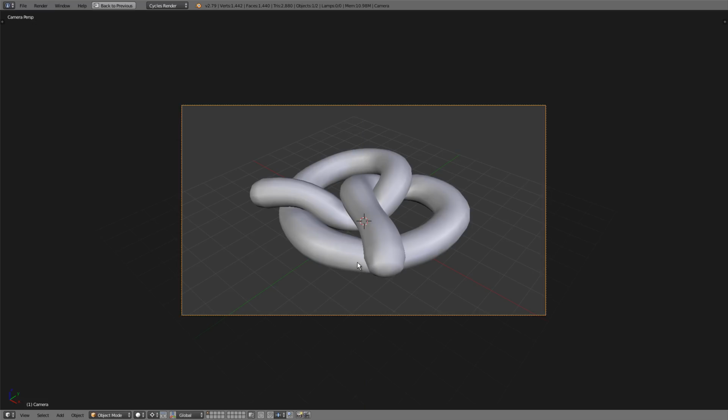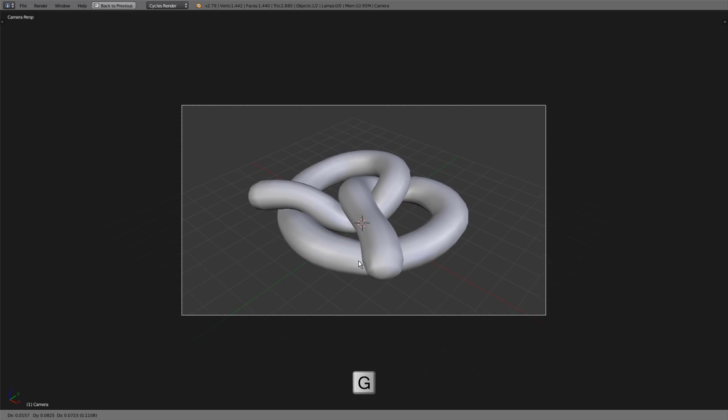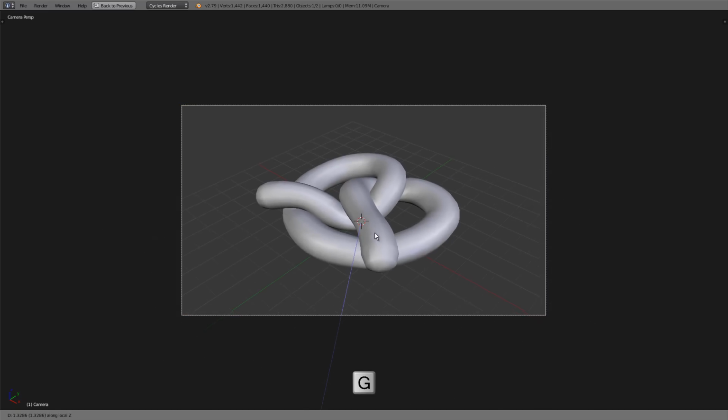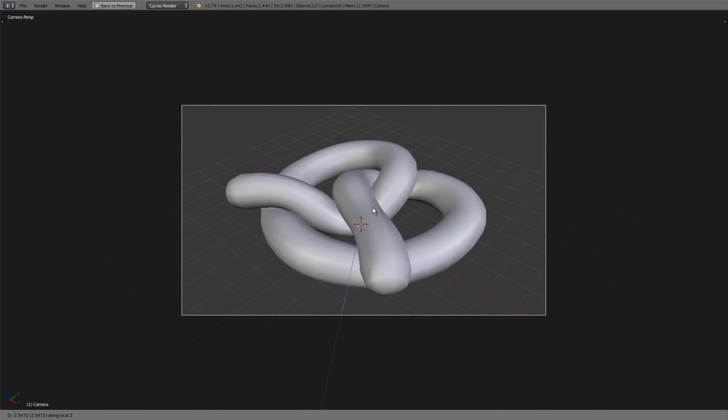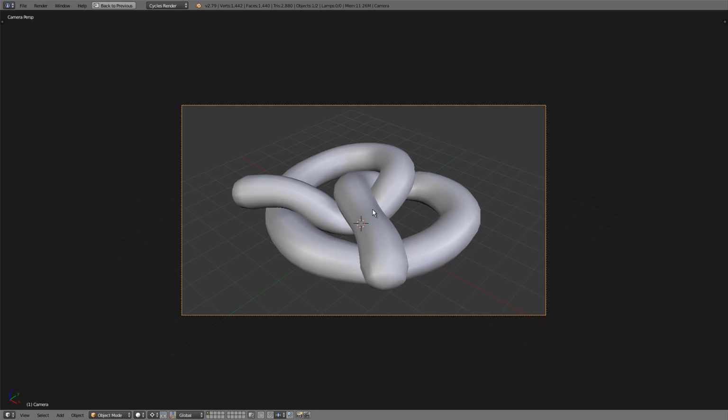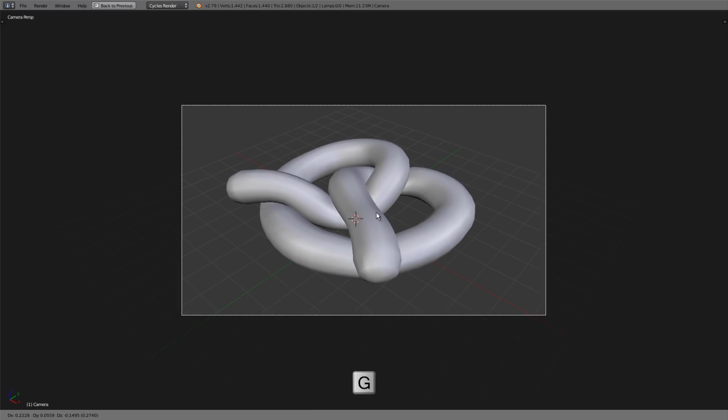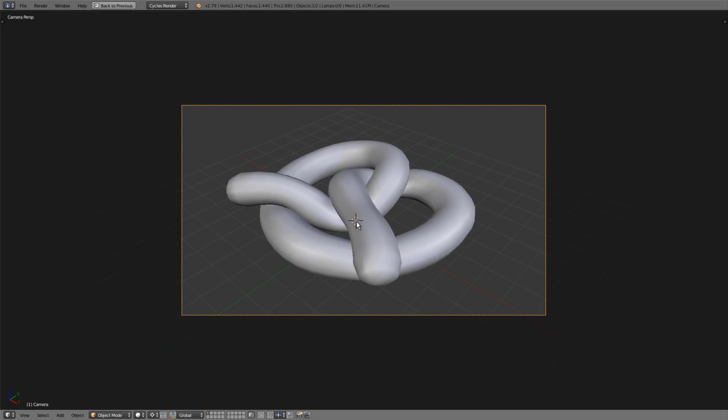Now let me center this a little bit better, so I'll press G, I'll move it to the right and up a little bit like that. And if you want to zoom in or out, you can also press G and then middle click as you're moving, and it'll zoom in and out for you. So I'll zoom in to about right there, and left click, and then press G, and just center the view a little bit better, like that. All right, cool, perfect.